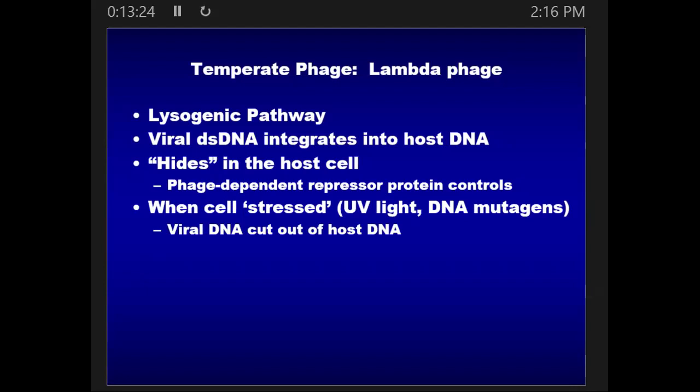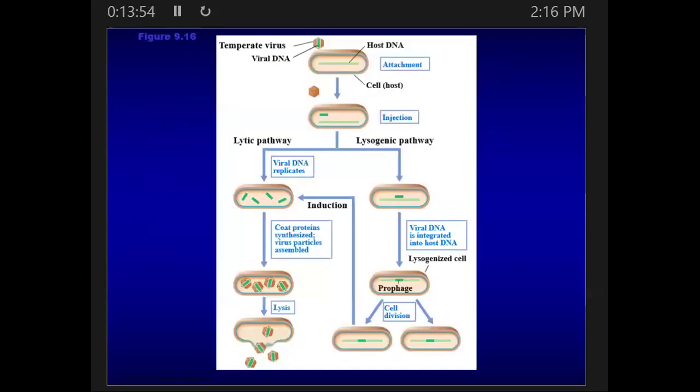And typically when that happens, when the virus is free floating in the host, cut out of the DNA of the host, that's when it starts to go into the very active replication phase. So we call it the lytic pathway, because then it starts going, okay, I'm going to make more of me, more of my DNA, more of my proteins, and then I'm going to bust out of this cell and go find another E. coli to infect. And so it's a fairly well-studied phenomenon.